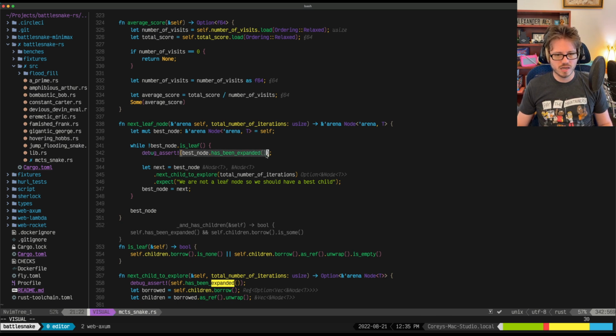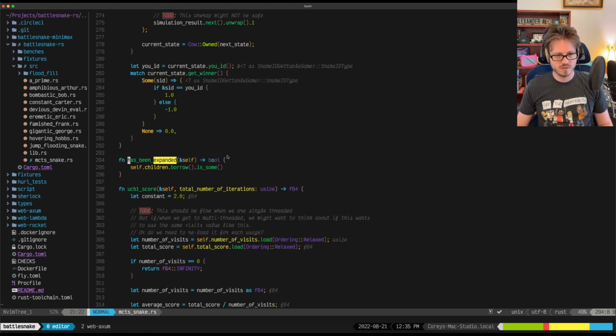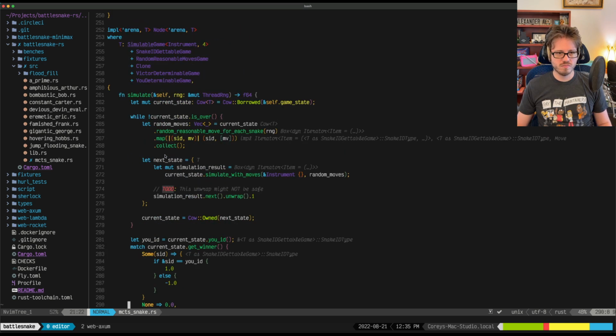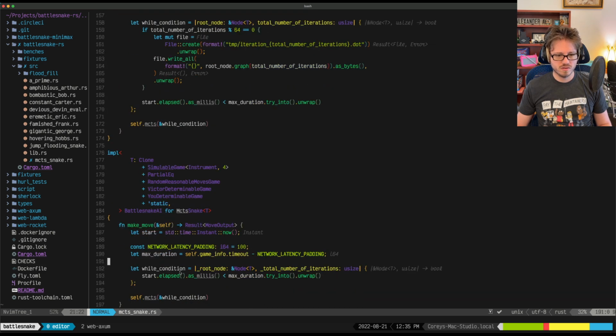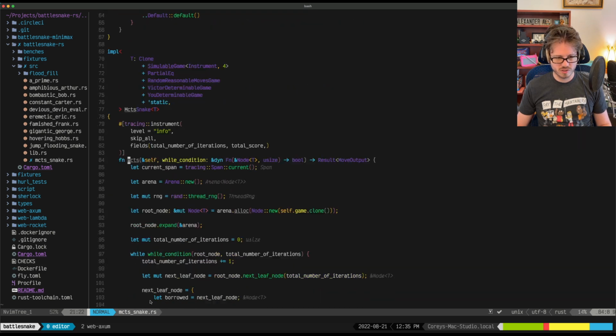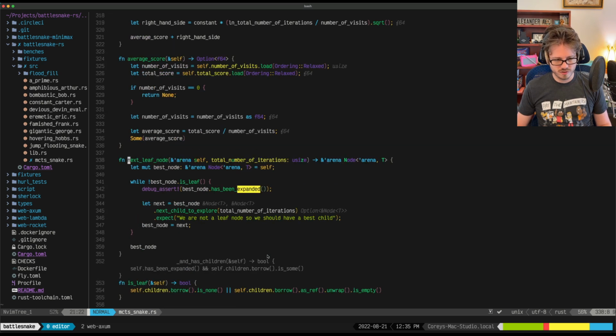While it hasn't... What does has been expanded say? Yep, okay. So I actually think there's a potential blow up here, because if we're tracing this back, so if we're in Monte Carlo, and we are in next leaf node, while the best... I don't think this wants to be a leaf.